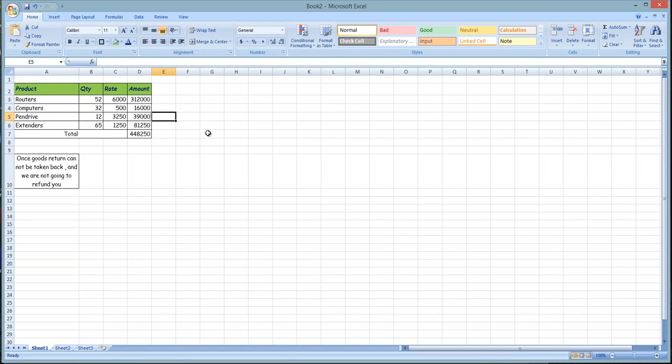In Part 1 we learned about the formatting of Excel, how to use the formatting area, using wrap text and the alignment of the text. And now we are going to learn about copy paste.